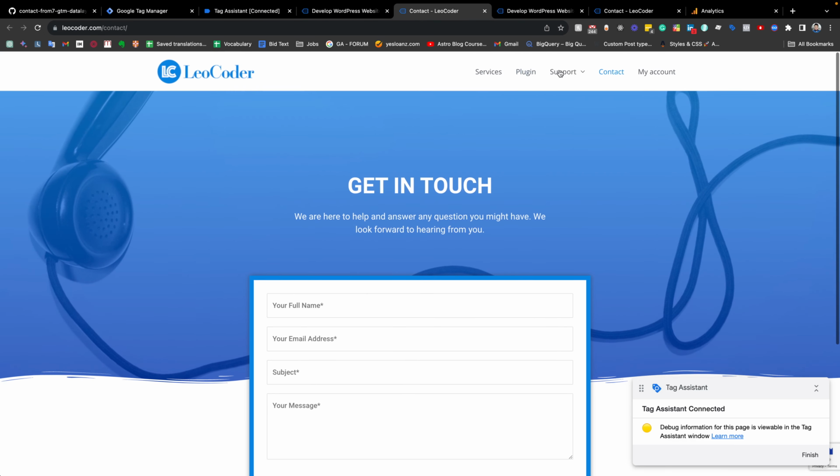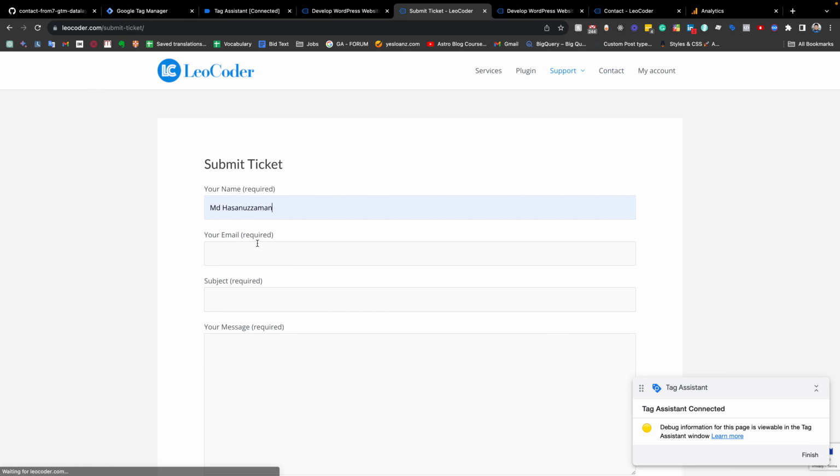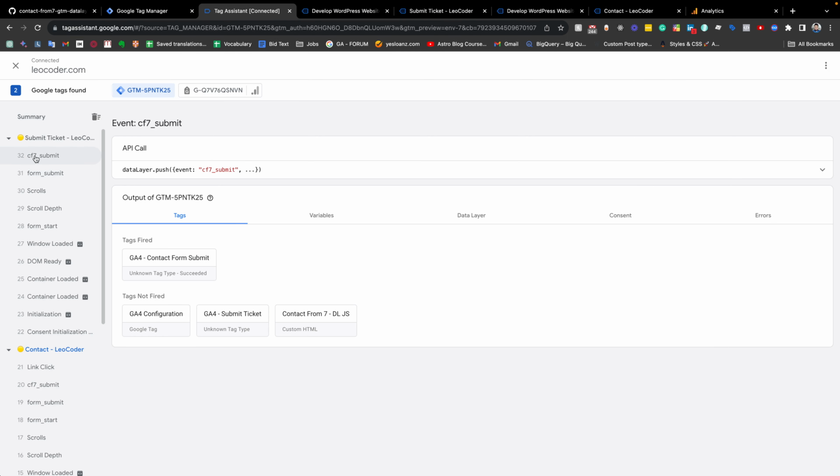And now if we go to the open ticket, and if we fill in the information with everything and submit it, and if we come back, again the CF7 event is fired, but in this case you see that the GA4 submit ticket tag fires. So in both cases we are getting the contact form 7 CF7 submit data layer event, but we have applied some condition with the form ID for triggering two different tags.